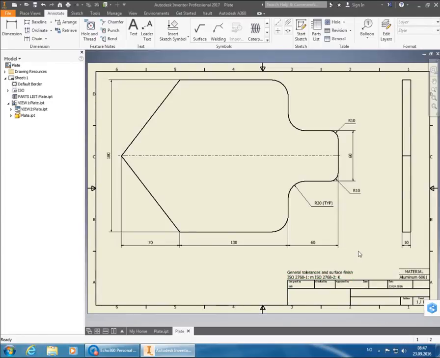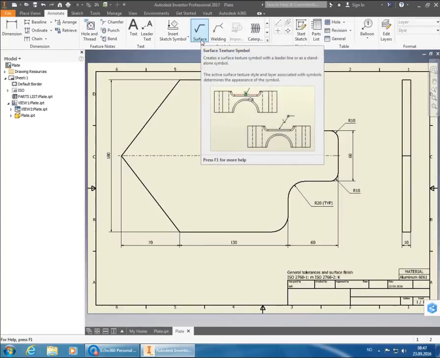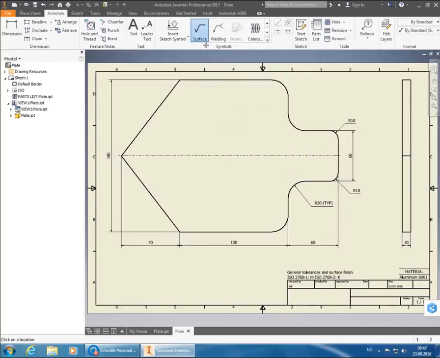Then we're going to add the surface finish information, and then we have to go up to this part up here, which is symbols. And we want the one that's aptly named surface. Once the surface symbol has been marked, I have this, almost looks like a check mark, that is following my mouse pointer around.